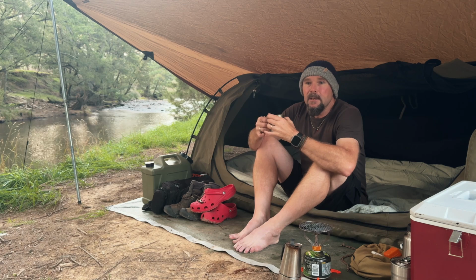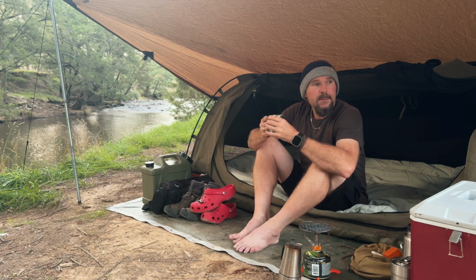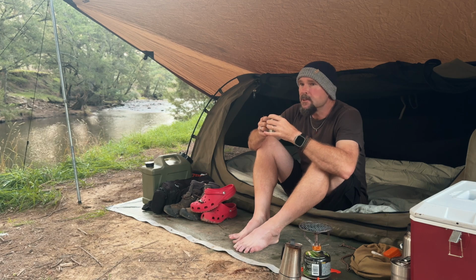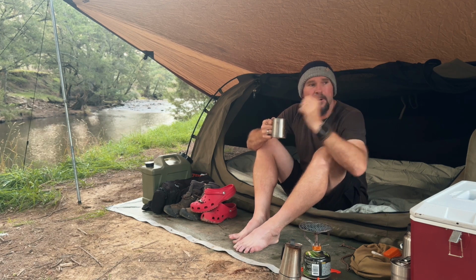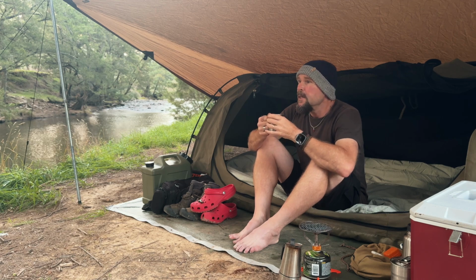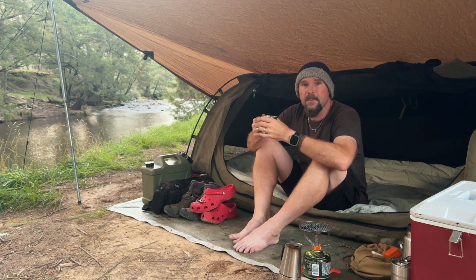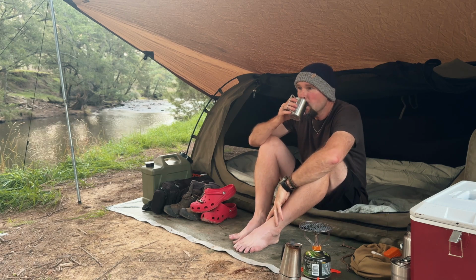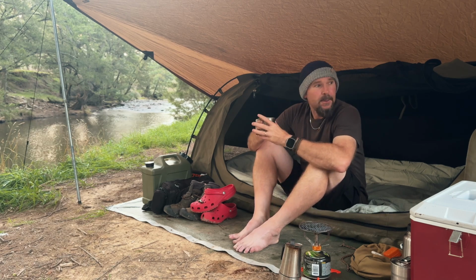As for today, I'm going to finish my coffee and get myself woken up properly. A lot of people came in last night. I went for a bit of a wander earlier while it was still dark, and there are people camping all the way along this campground. It goes a long way down. So yeah, pretty popular spot.